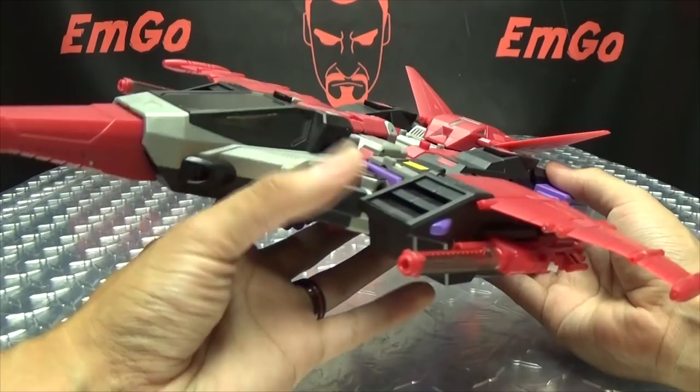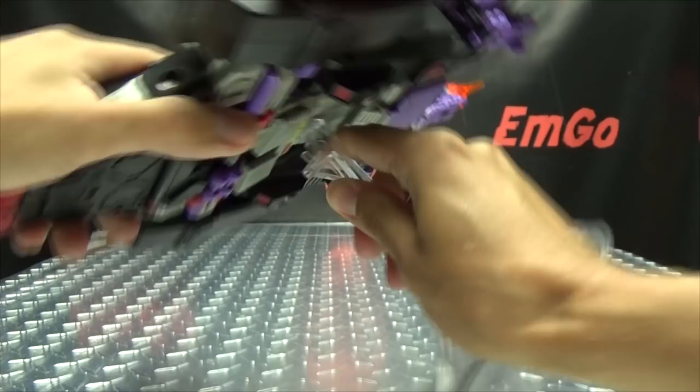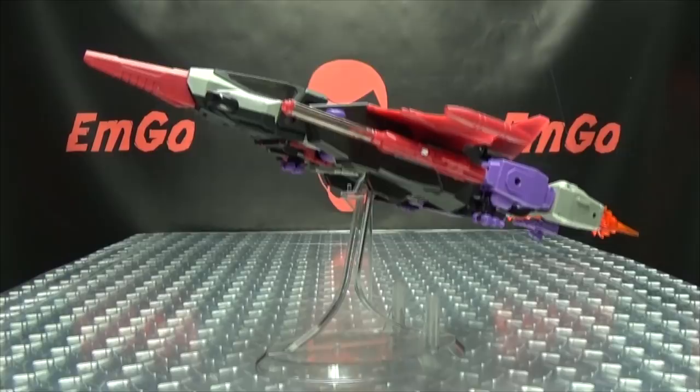And also included is a stand, which is just made up of two pieces of transparent plastic. It has the Keith's Fantasy Club logo etched in there. You just plug it together, and boom, you have a stand. And it just works via the slot right there and the tab right there. You just take it, plug it in, and voila. He's flying! He's flying! Yay! So you got that going on.